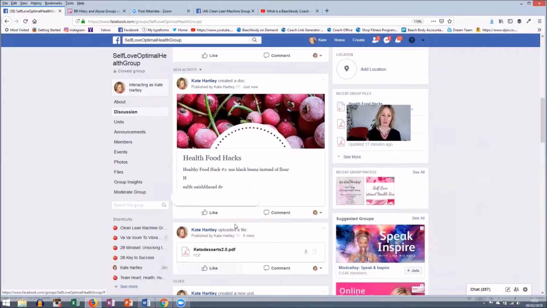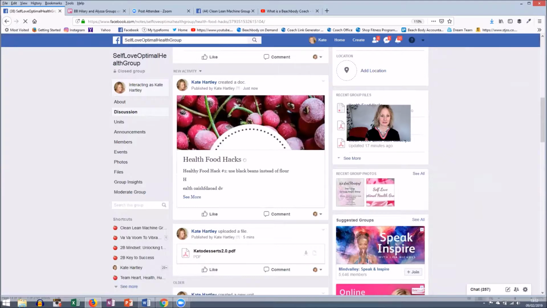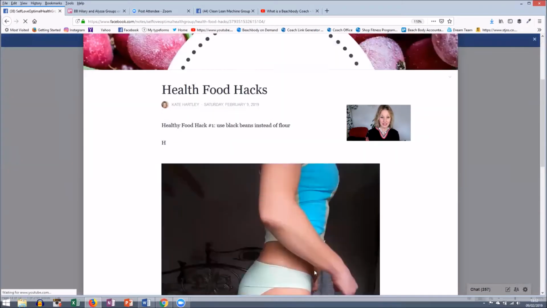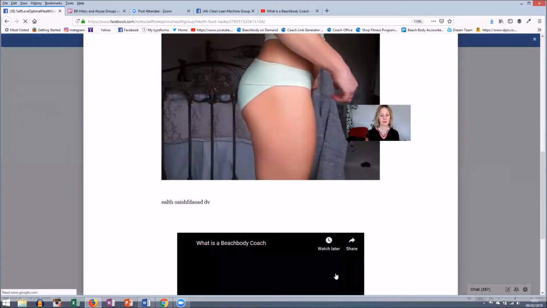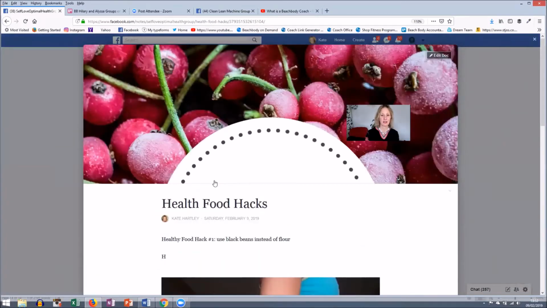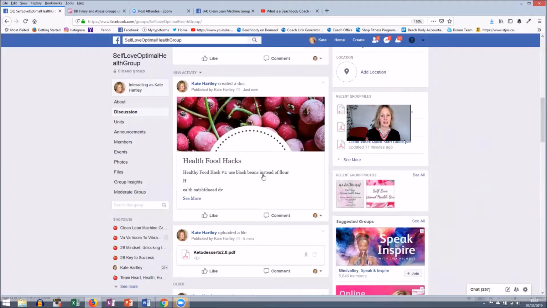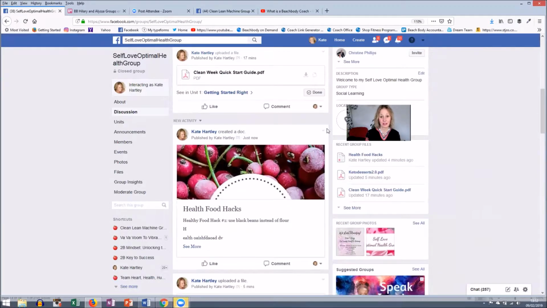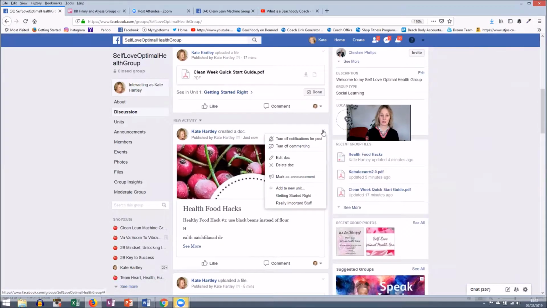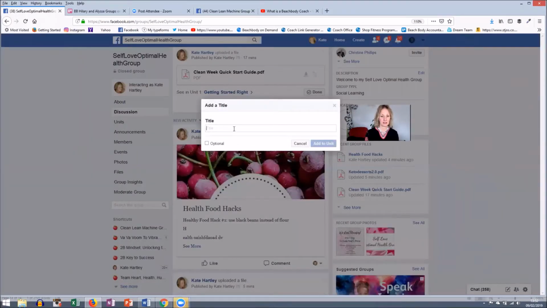So there's my document. I can click on that, and it will go into the document. So anybody reading the document would say, oh yeah, there she is. I can come out of it just by clicking away from it. If I want to add it to a unit I've already created, it might be really important, then I could add it to say really important stuff. I'll give it a title, Kate's bum pick. Add to unit.